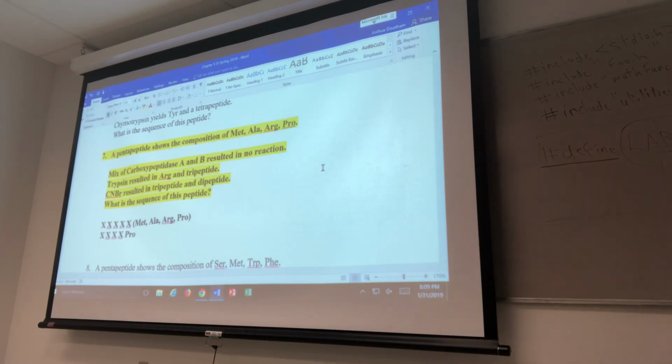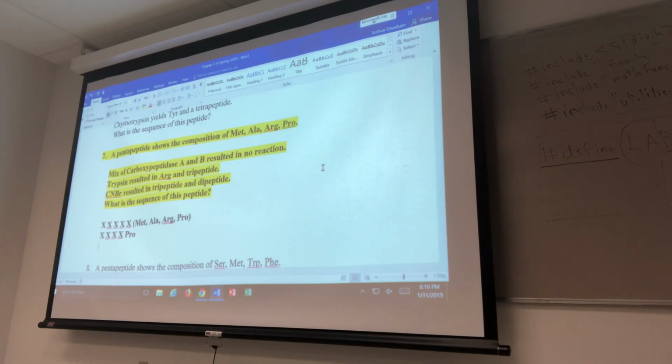Which one cuts stuff on the end side of the chain? Technically, and I don't like explaining this because it is more complicated than this, technically only carboxypeptidase does because it removes the last amino acid, but don't memorize it like that. Memorize it that everything on that list cuts the C side of its target, and don't worry about anything else.